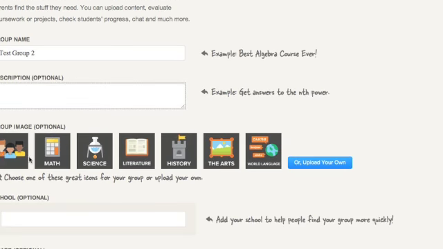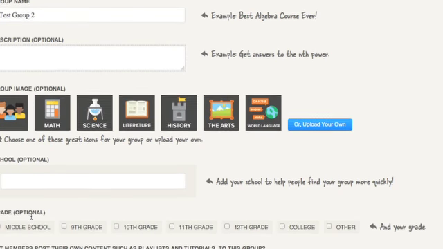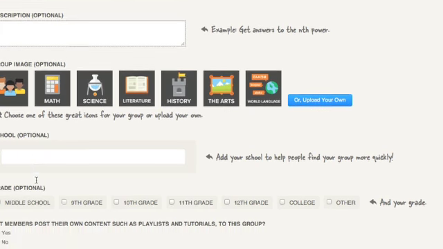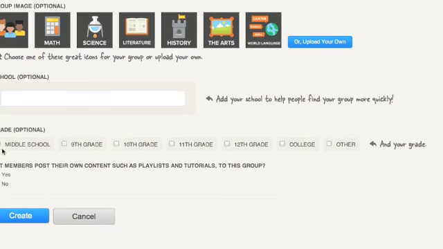It's always optional. You can add your school. I highly recommend that for K-12 or university or even professional development. So any one of those, just add your school as an option. And of course your grade level. One of the things that Sophia allows in your groups is you can choose the option to allow your users to add content instead of just viewing the content.